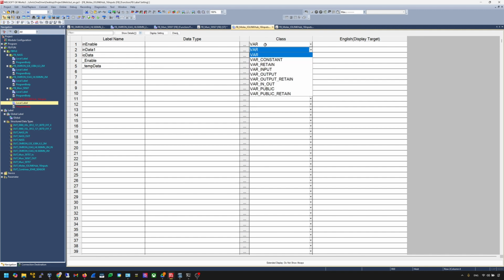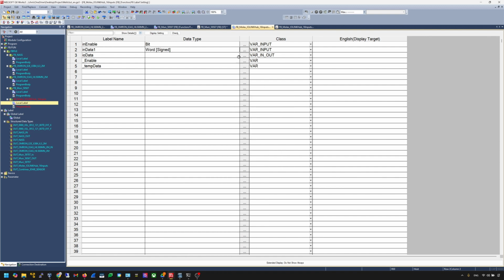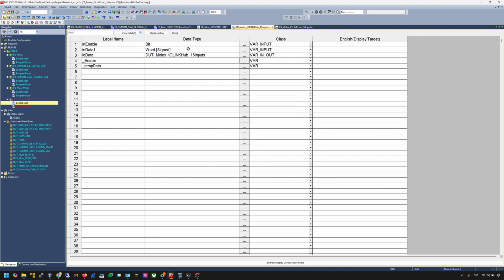For the input it should be input, and it should be in out, and this one should be displaying internal. Then I will have a bit data type in here, and this one is word data type, and this one is Omron or Modix 60, and this one should also be bit data type and word. Okay, great.